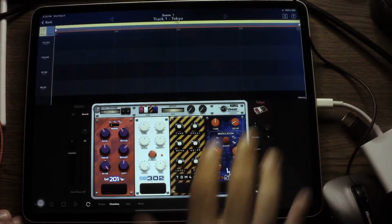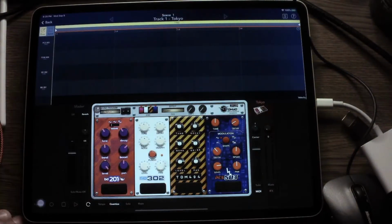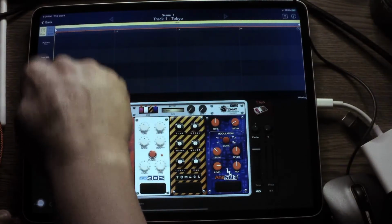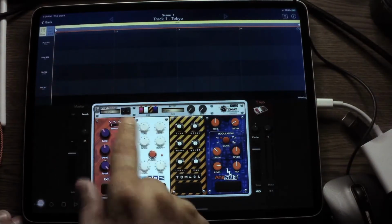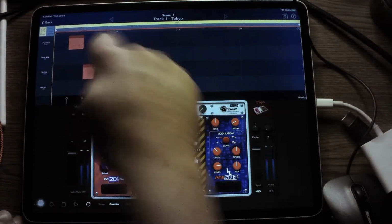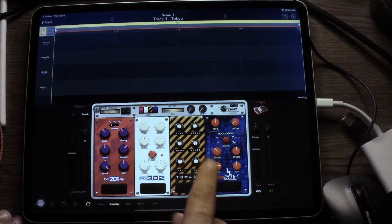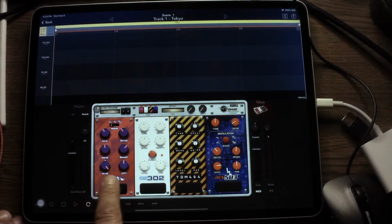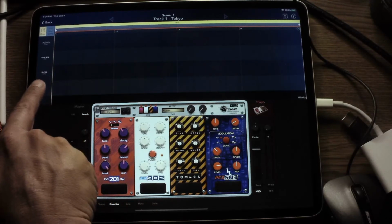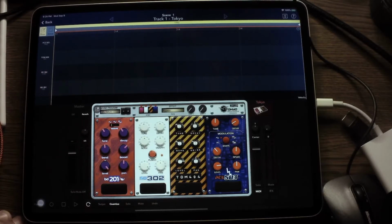Now, if you want this to be full screen, let me just go over the interface first. Up here you can see the instruments that it's playing. It just shows a grid of when the instruments hit and the name of the instrument. Each of them has a different name. There's the bass drum 201, the snare drum 302, the tom 404, and the PCS 503.